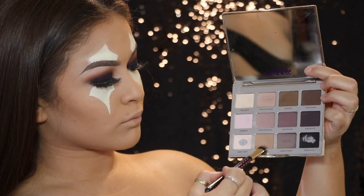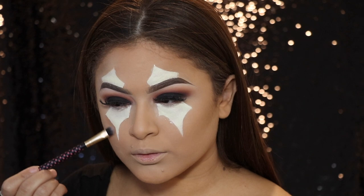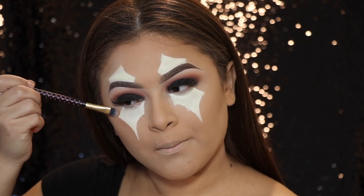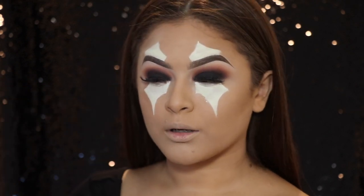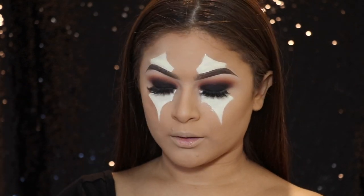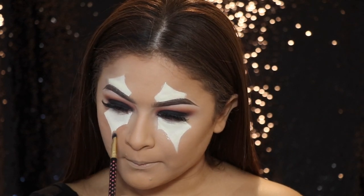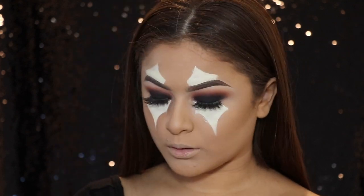Okay, now to shade everything, I'm going to go back into my Tarte lip palette and go into the color Wander with a fluffy, flat shader brush. I'm going to go all around the edges of everything I did and shade everything together. Then I'm going to go in with a darker color later on, and you'll see what I'm doing. I'll fast forward through everything right now.